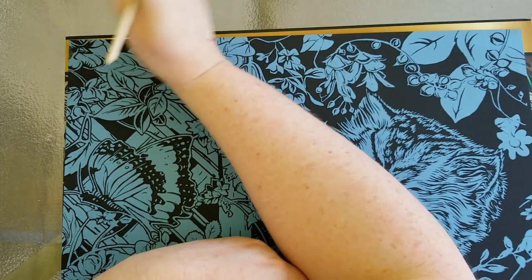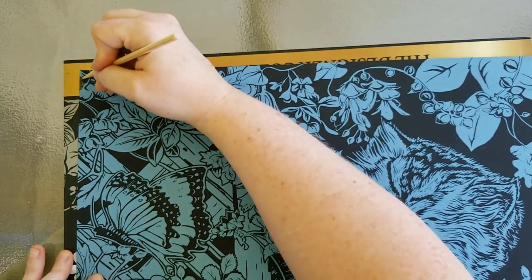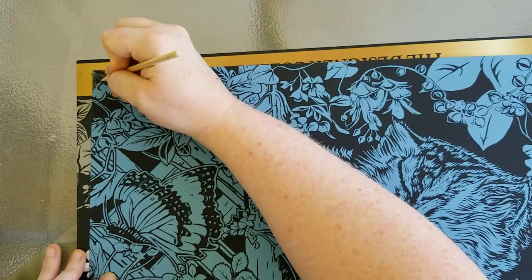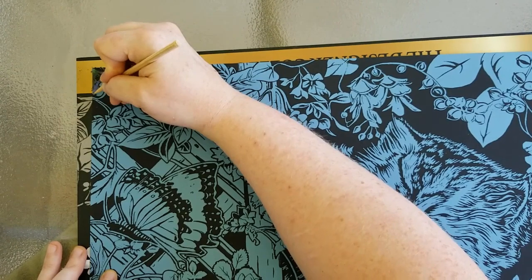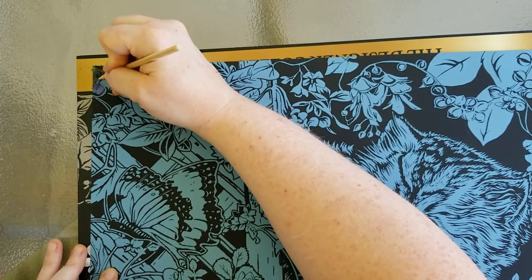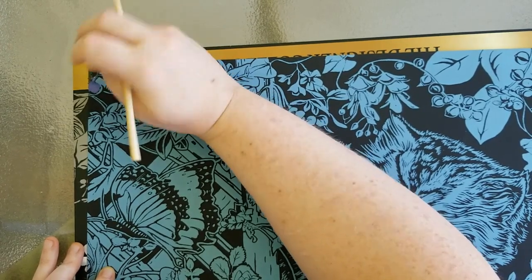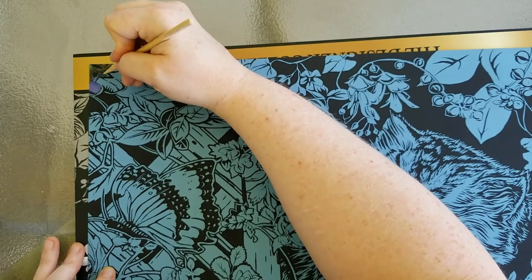And I'm not really seeing anything. What is that supposed to be? Well, it's supposed to be a color. This might be a major fail. Ah, there we go. There's some color. Alright, so like a scratch off, you are going to generate some crumbs. So you're going to have to flick at it some. So yeah, whoop. Don't scratch too much. You'll even scratch the color off, looks like. Oops. That's okay.